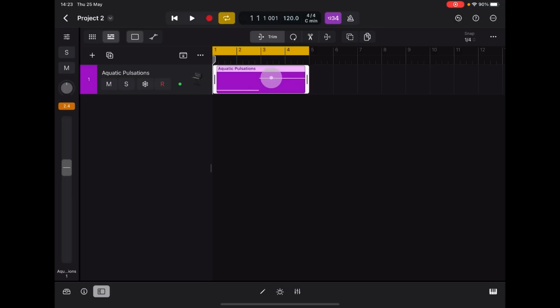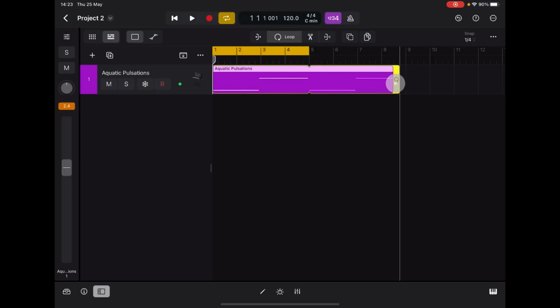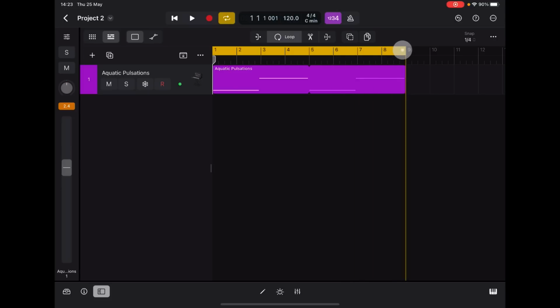Okay, so that's trim. You can trim it. If you extend the MIDI region with trim, it's not going to extend the MIDI. To do that, you just have this super cool loop. Now when you select it, you'll see a little loop handle, and we can loop that out to as many bars as we like. I've looped it a little bit farther, so just drag it back in. If I extend my looping region, it's not going to pick up the MIDI yet till it comes back around. So now that's going to loop over those 2 bars.